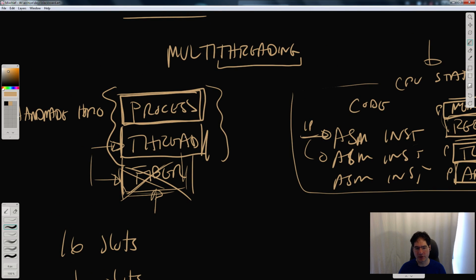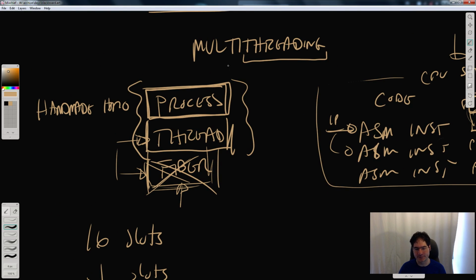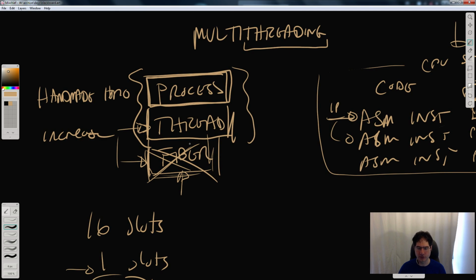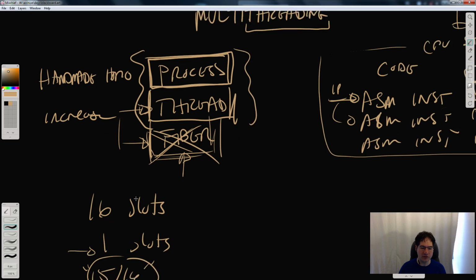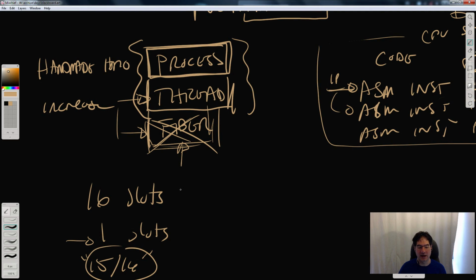So our goal with multi-threading on Handmade Hero, well, that's actually twofold, but the primary thing that we're talking about right now is we want to increase the number of threads that we have available to the processor to run so that it can fill up logical processing units with those threads and do more work on our behalf.